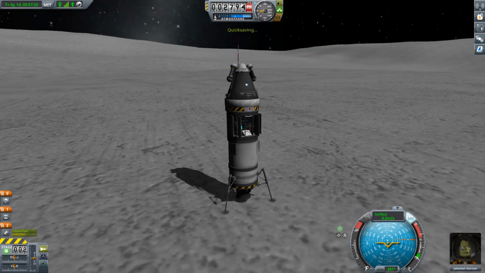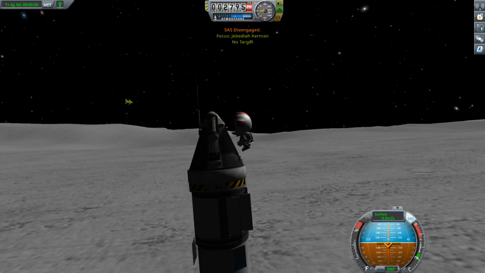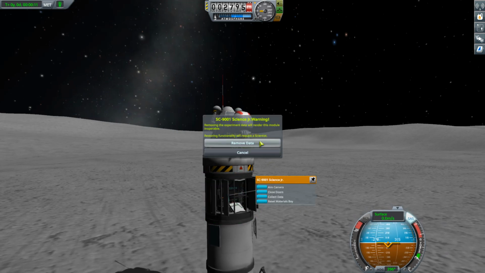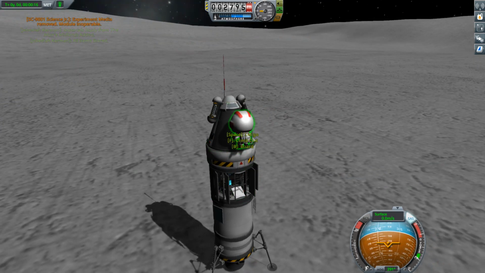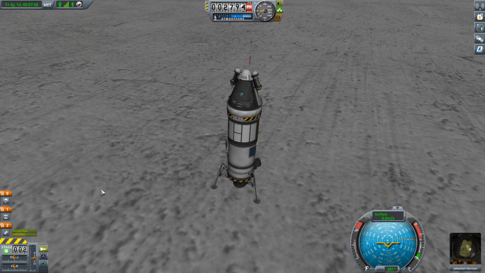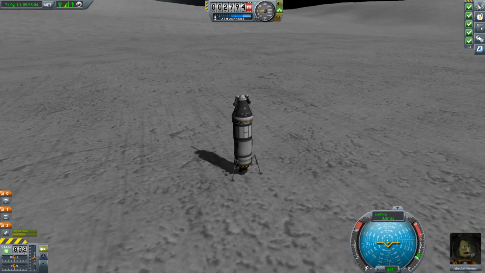I'm going to quick save now. And we did take this. This is going to be okay. VVA report, take surface sample, lower yourself a little bit, collect this data because you don't want to be holding on to this. And board. We're going to close these doors because I don't like leaving them open. And there we go. We have managed to actually land. And we've succeeded.